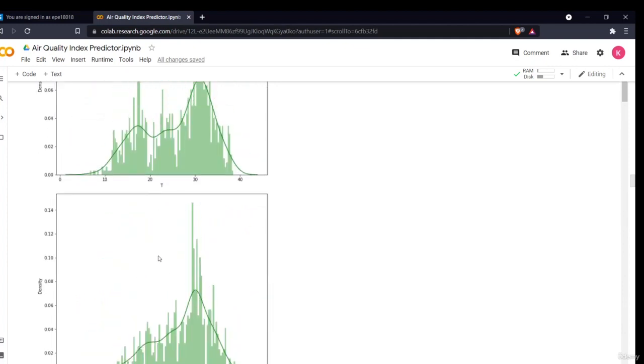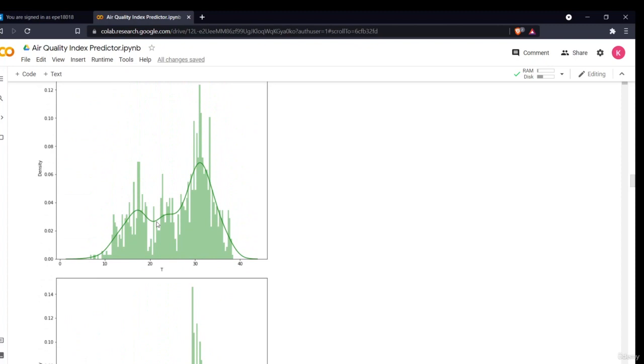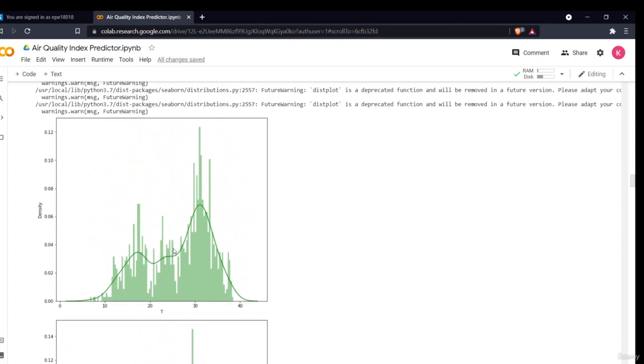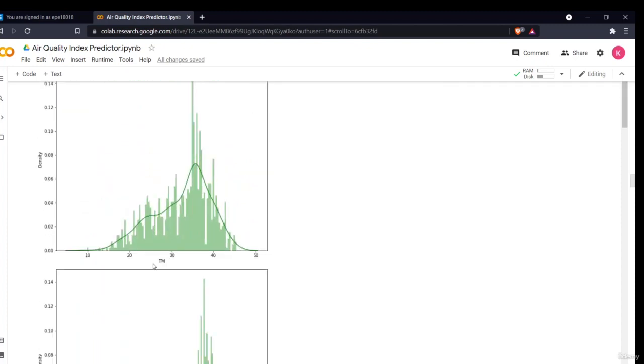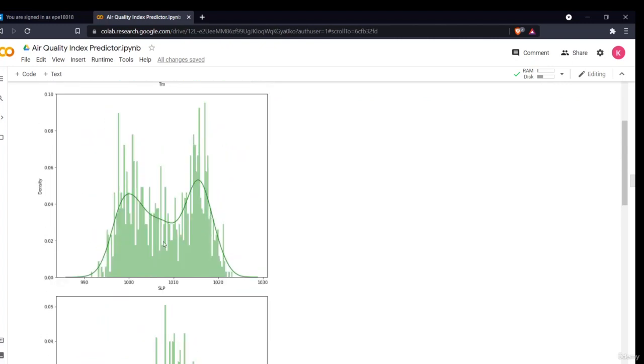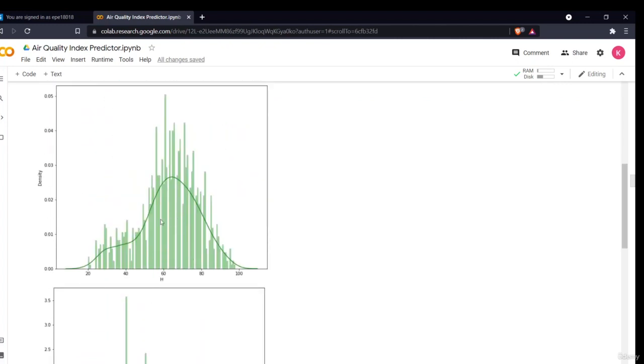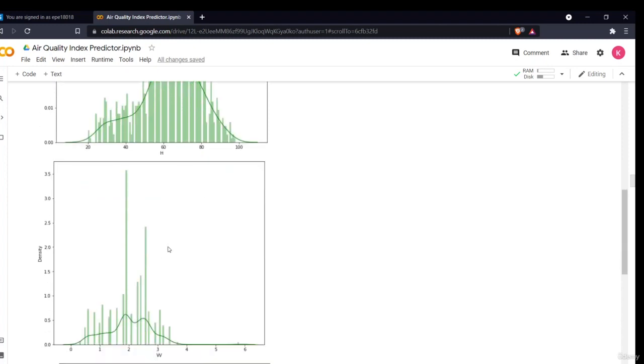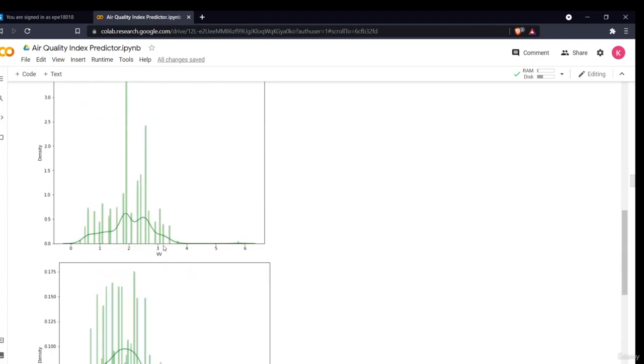For example, what is the majority of the temperature, what is the maximum air speed, and what are the humidity and pressure at all times. In this graph, we can see that on the majority of days humidity is between 40 and around 60 to 80. Very few days are less humid, and very few days are above 80. So these are all the informations you can gain.